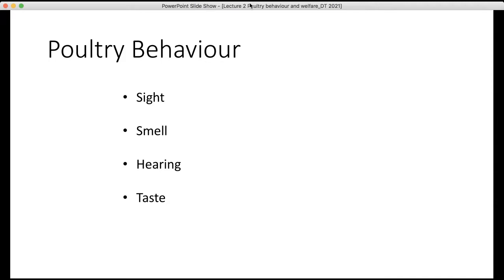So I guess to understand poultry, we need to see the world from a chicken's perspective. In terms of their sight, they have 300-degree vision and 26 degrees binocular vision, which makes sense because they're a prey animal, so they can see almost all the way around to the back of their head, but they don't have very good vision up close. Birds can see colour and apparently they have a preference for red and blue, followed by orange and green. So often those sorts of colours will be used for feeders and drinkers in the sheds.